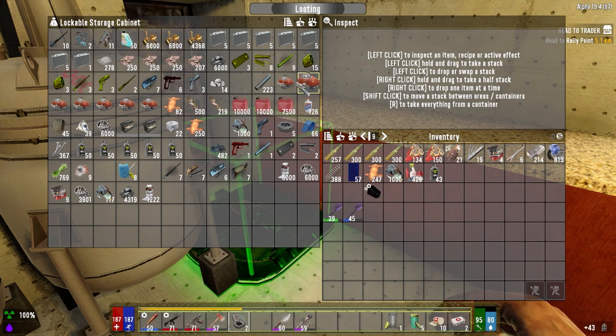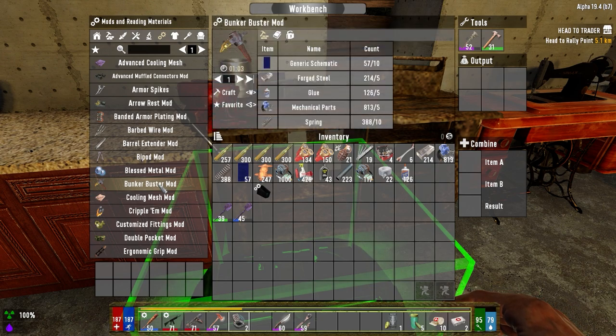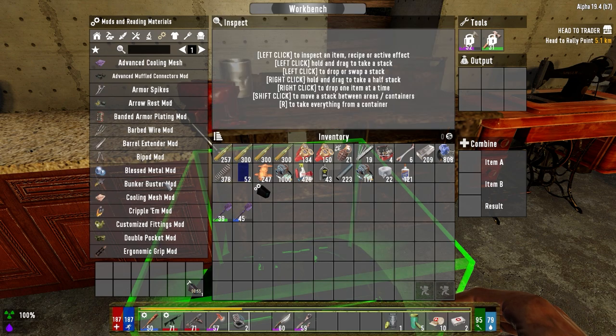What else do we have here that I might need? Pipes. I got the electrical parts already on me, right? Yeah, mechanical. Springs. There's always somewhat like weird duct tape. Glue. There we go. Okay. There we are. So, silencer. Wait, that's the bunker. That's for stone, right? Iron breaker's the one I want. How much is that? 15. Okay. Magazine extender first. Blessed metal.